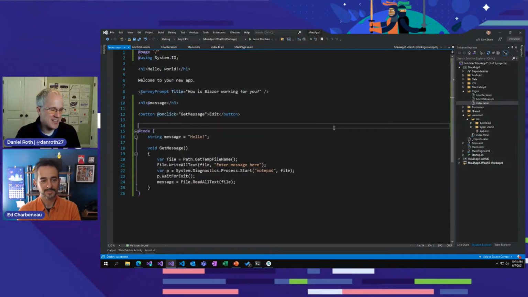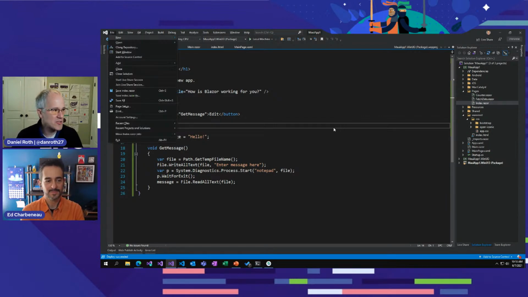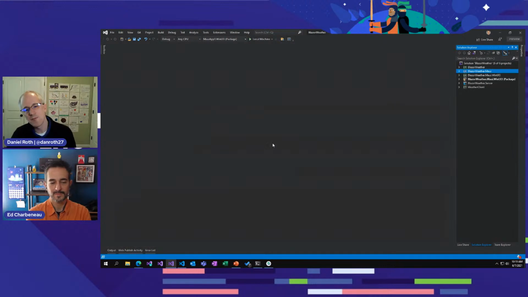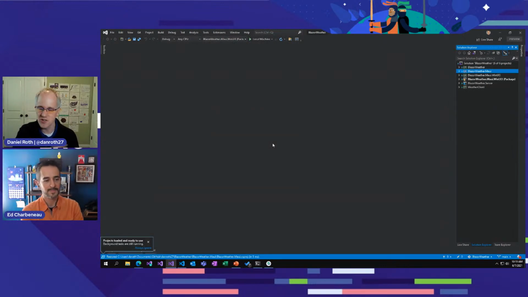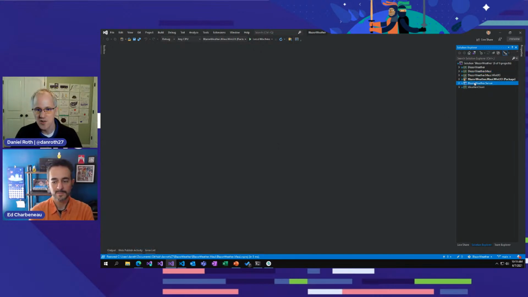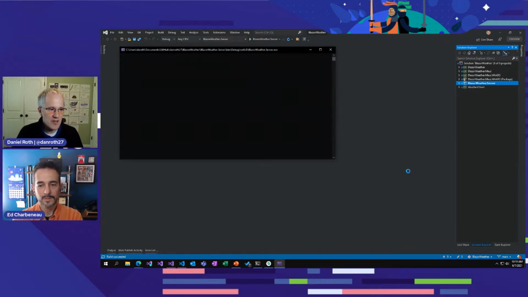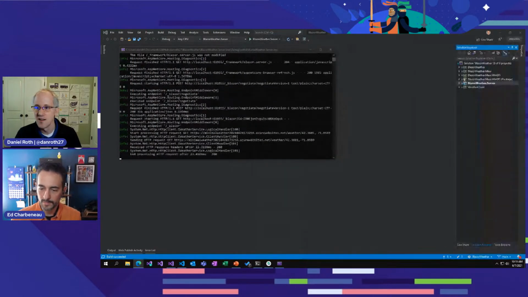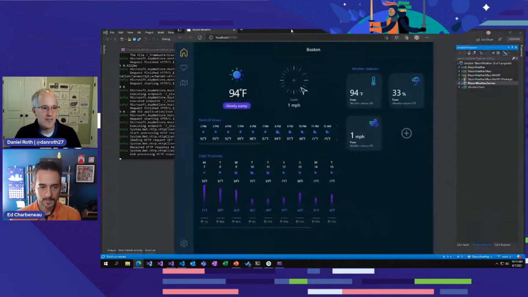And you mentioned like system tray integration. One of the demos that we showed at Build was we built this weather application, and we built this application actually twice. We built it once just using .NET MAUI and XAML, and then we built it again using HTML and CSS with Blazor, and that's this project. So I'll show the app first running as a web application. Imagine you built this web app, like you have an existing web app, and then you decide that you want to add some native functionality to it.